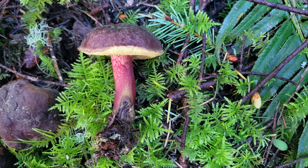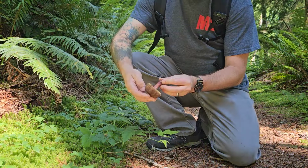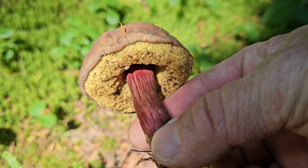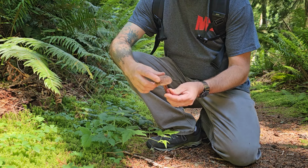And I don't know, they can have a tendency to get a little bit slimy when you cook them. So if you put them into gravy or a soup, a really good way to use these spring boletes. So the Xerocomellus atropurpureus, or the deep purple bolete, growing in the spring, a decent edible. And if you found enough of these, you know, take them home and slice them up and put them in your gravy with your dinner. Really delicious edible.